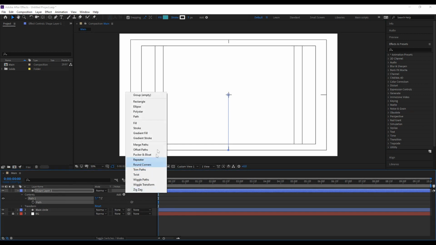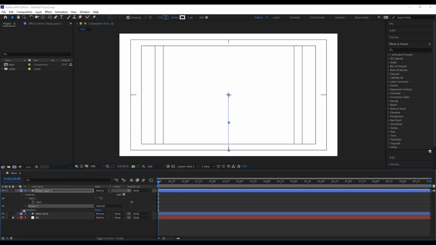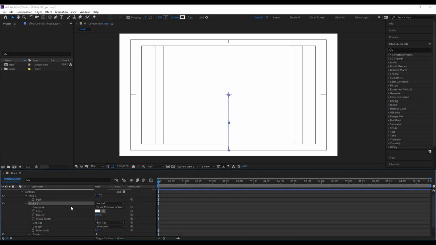Add stroke. Set another color. Set stroke width to 5. Maybe even 4.